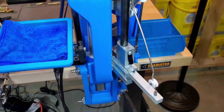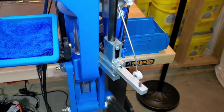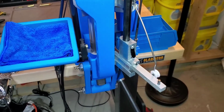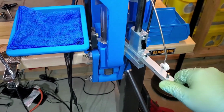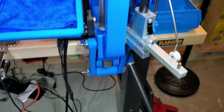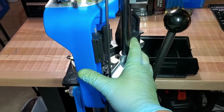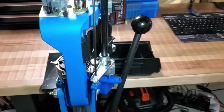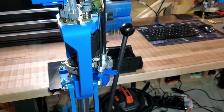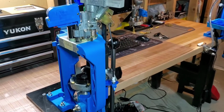And while I'm being nitpicky, this powder bar essentially comes right back into you when you're loading, and it's not an issue typically, but let's say you're in that position and you need to check something. Well, now you got this bar sticking out, and I've hit my hand on it. It's pretty sharp there. Snag my clothes on it. And on the 650, it's pretty nice and compacted in there. You got nothing moving like that over here, that's poking out at you. So anyway, like I said, I know I'm being nitpicky, but I think what I'm gonna do is go ahead and keep that 650.